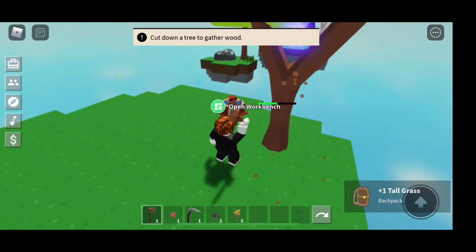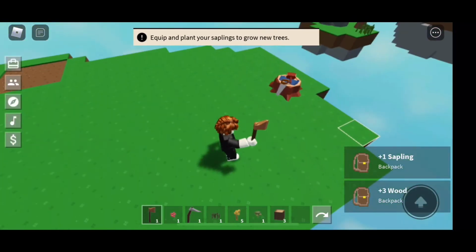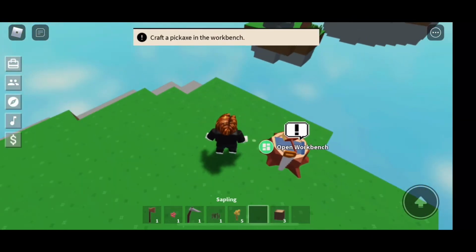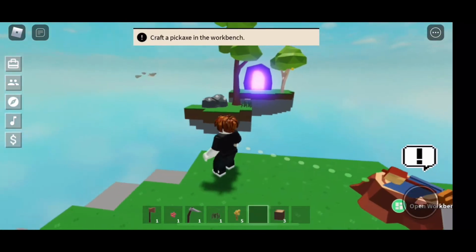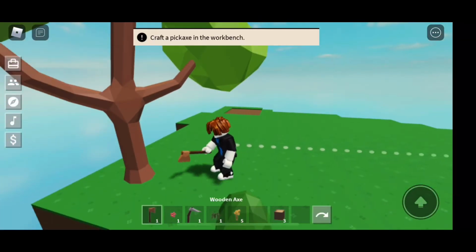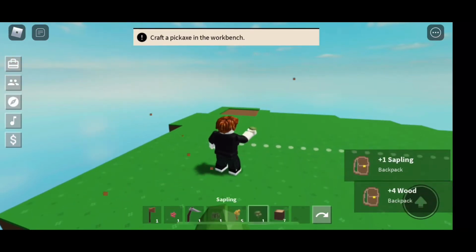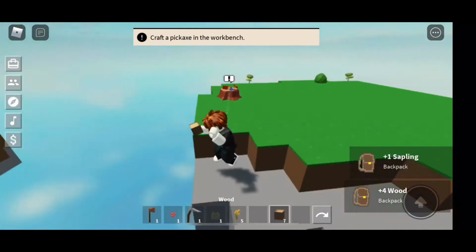So let's go chop down this tree. All you have to do is click and hold to chop down the tree. Let's place it back. So we need to craft this next basic workbench right here. We need to chop down one more tree and get that ore over there on that small little island. So we need to get there. Okay, so I'll be back with you guys when I get some more stone.